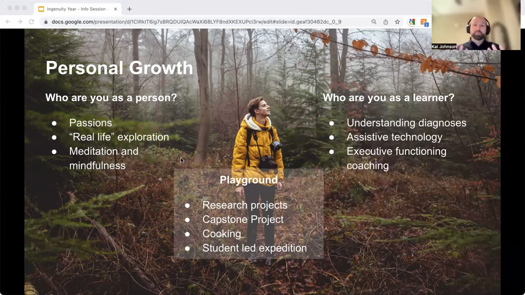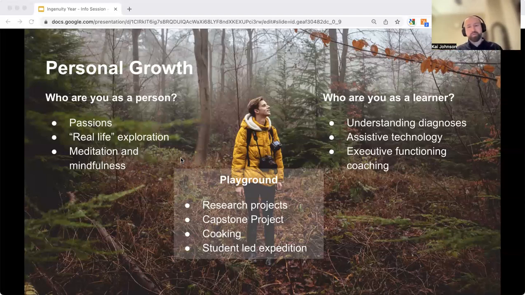And so within this playground of our program, we've got these different elements to be able to engage with. One is the climate change projects that I was just talking about. Then we also have the capstone project. So this would be individually selected by each student and worked on throughout the course of the semester. The goal is to tap into, again, something that you're really excited about or passionate about and see that project through to the end. We also have cooking as a component of the program. So I'm learning the nitty gritties of doing that.